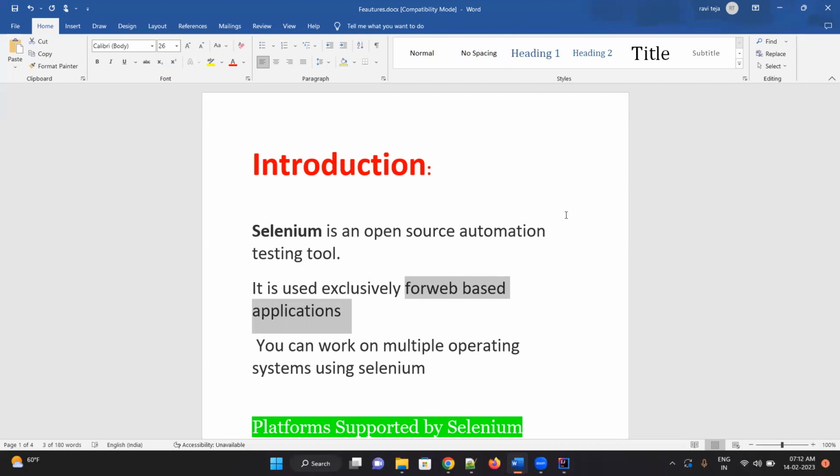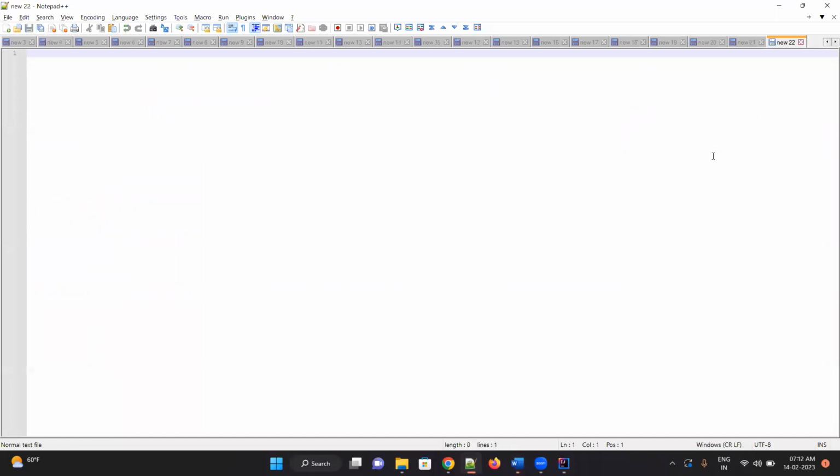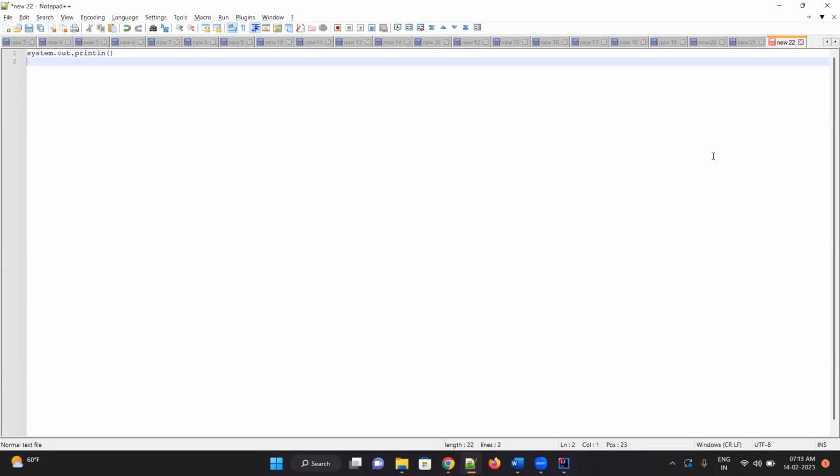The concept is the same, only the lines will be different. In Java, I write System.out.println to print a statement, whereas in Python we write print. So only these kinds of differences are there. The concept is the same, whether Java or Python. If you have Python knowledge on the code, how to use it, that will be enough.